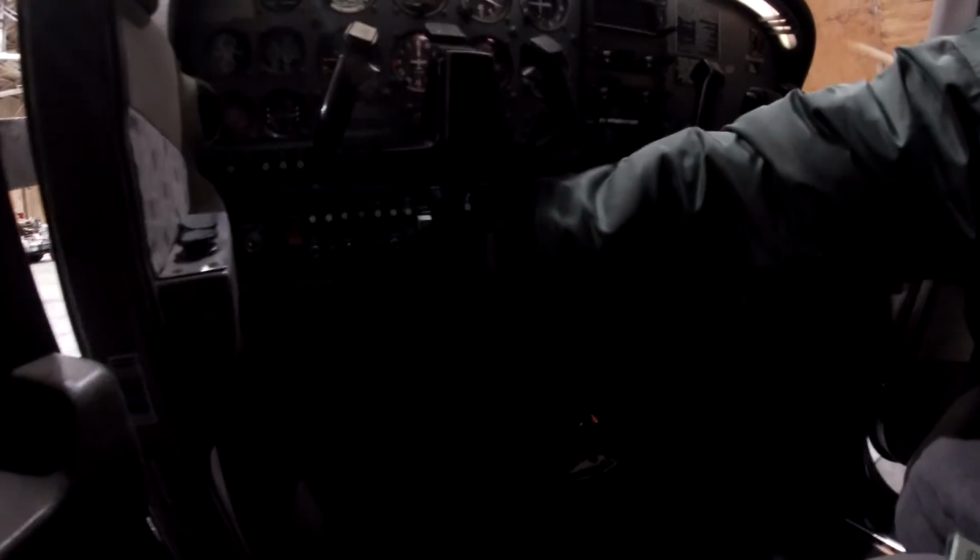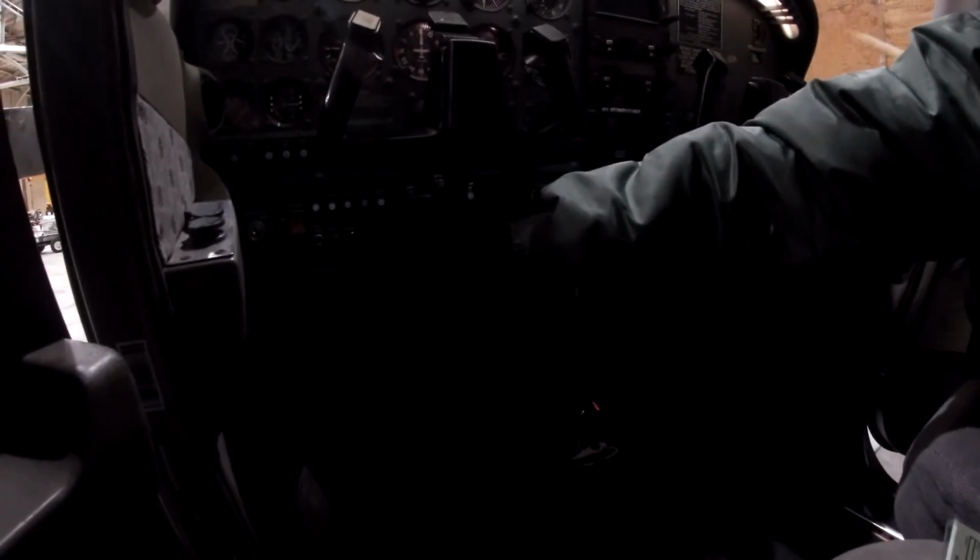Alright, master switch. Turn it on. Yep, the red switch, turn it on. That's your electrical equipment. Now we'll do the lights. The beacon's already on, we'll put both on. The engine won't start until you actually have the mags. So beacon, pulse, we'll turn the taxi on. Taxi on, strobe on. Got it.